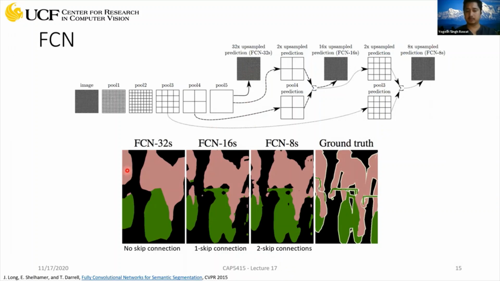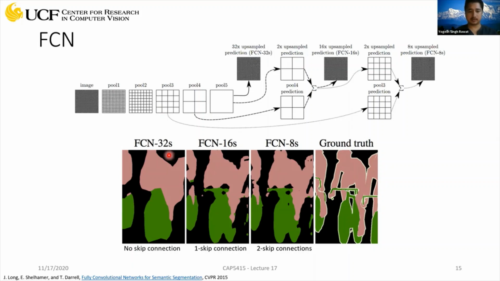We can also improve the quality of this segmentation by performing upsampling and also taking features from intermediate layers. The prediction from the final layers, which is very low resolution, will give you a very coarse segmentation. If you start picking features from some of the earlier layers, then you will get finer details, the boundary details for the segmentation. Including these features leads to improved boundaries.